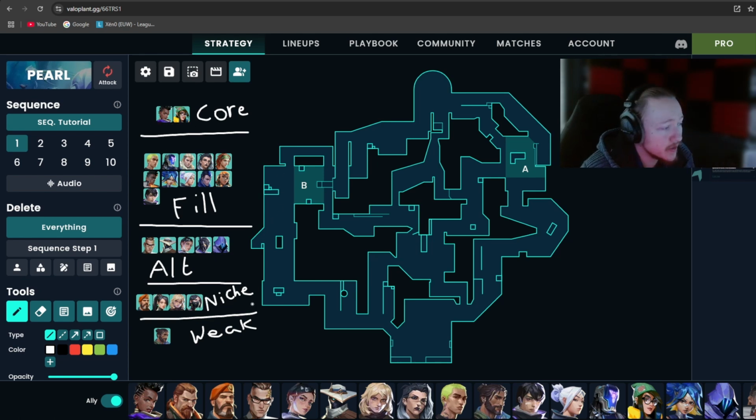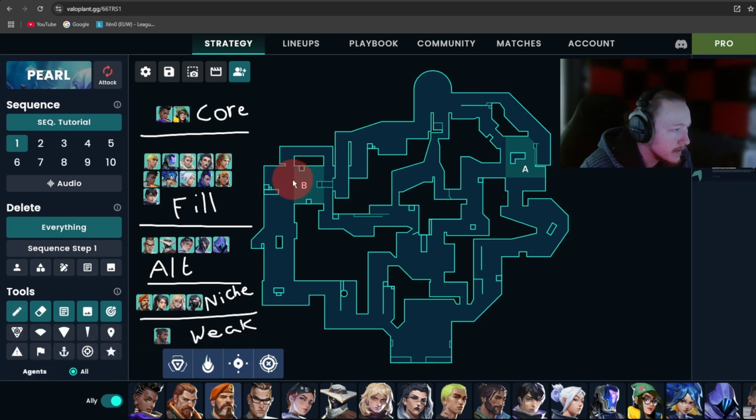Okay, and then we've got Niche, and Niche essentially is specialized. They're more specialized to do very certain things, such as, well, Brim is here, so he's pretty good on the post plant. He has a lot of decent post plant util, right? He has Orbital Strike and Incendiary to help with the post plant on B or A. On defense, if you do flip it, he has the Stim Beacon, where he can make the map smaller, essentially, by moving faster.